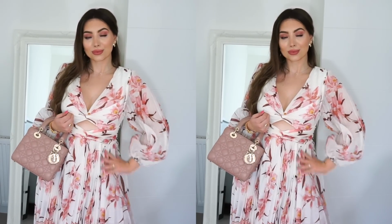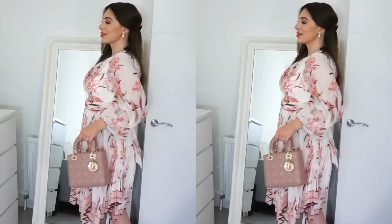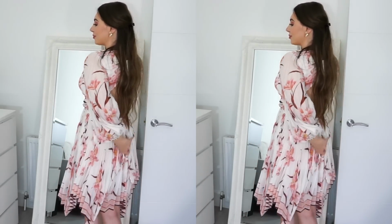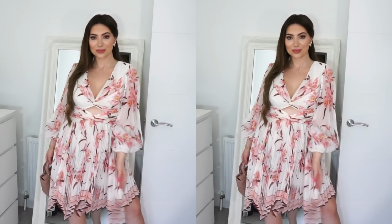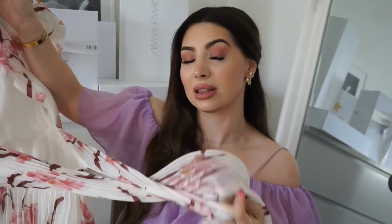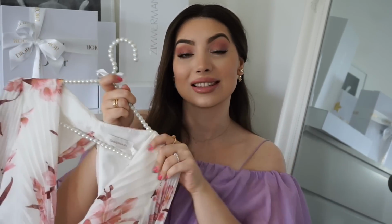I got mine in size 3 because size 2 was sold out, but it actually fits fine because you can also cinch it at the back. Actually, Shop Tagger notified me when this was back in stock because I really wanted it. It was very discounted. As soon as it came back in stock, I was like, I don't mind that it is a size 3. I can always cinch it in and tailor it to fit, and I don't even have to because it has these belts at the back, so you can cinch it in and it looks perfect. I really love it. The colors are so beautiful in the design. And yeah, this is the first dress.